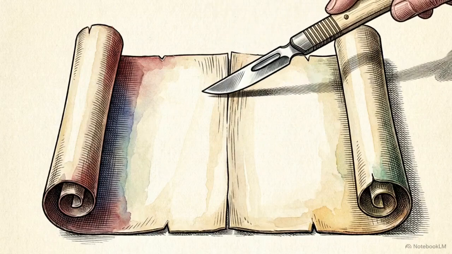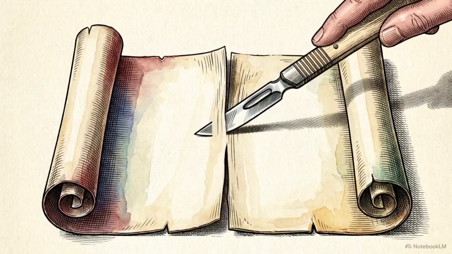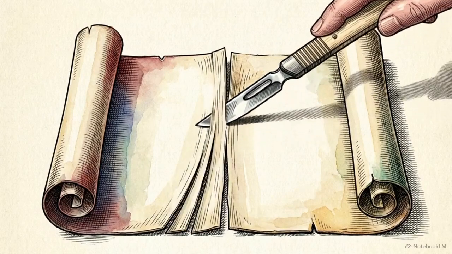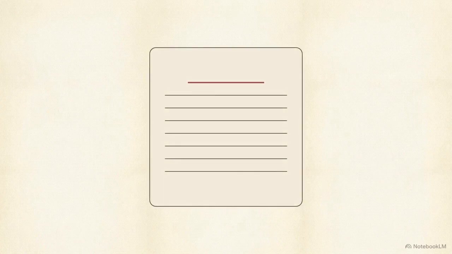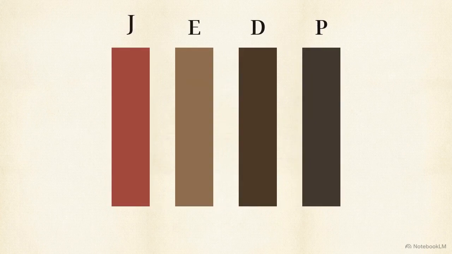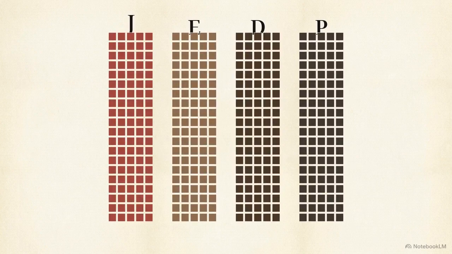For over a century, biblical scholarship operated like a surgical dissection. To understand the text, the historical critical method argued you had to cut it apart. This approach, specifically source criticism, attempted to reverse engineer the Pentateuch. Scholars hypothesized the text was a composite of 4 distinct documentary strands, labeled J, E, D, and P.